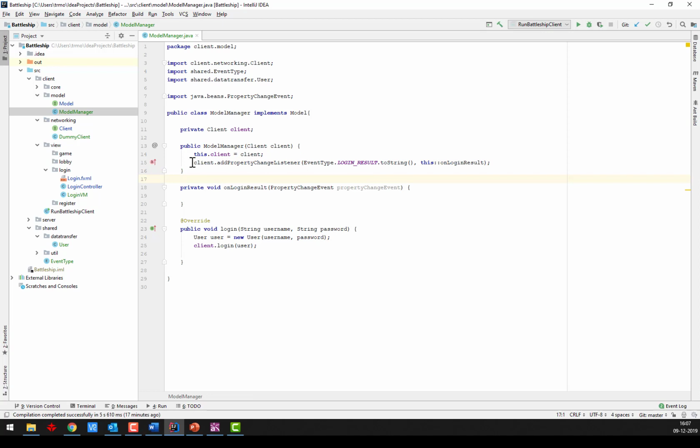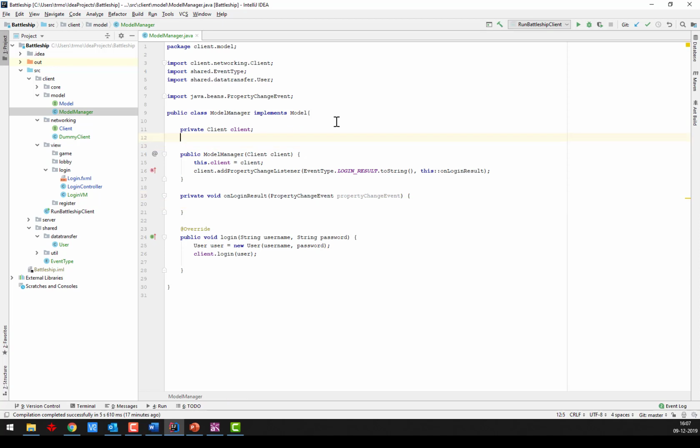Okay, so that means whenever a client here makes or fires an event with this name, I want this method to be called. But I also want to say just here private user logged in user. So this is the user that is logged in.